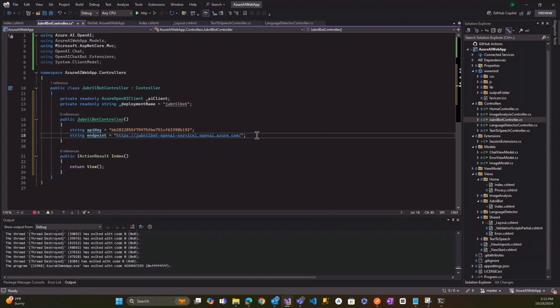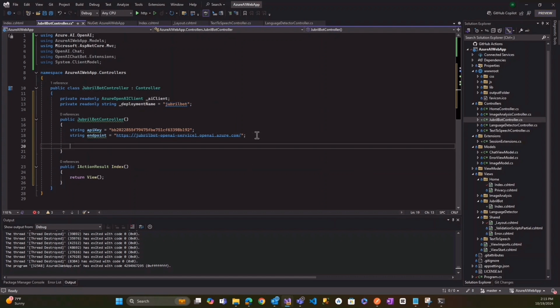And one other thing I want to do is instantiate the AI client and embed the endpoint and the API key into it for authorization purposes. So I'll just assign the endpoint here and the API key here. I'm going to embed it in this OpenAI client because I'll be using this OpenAI client to communicate with the Azure AI service.